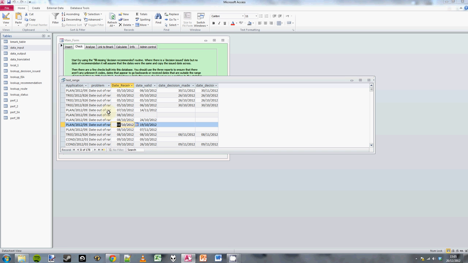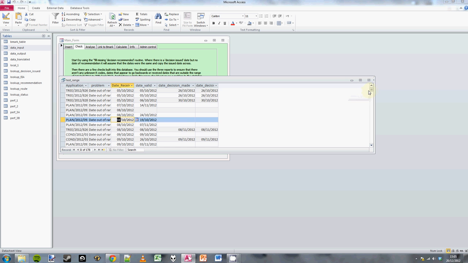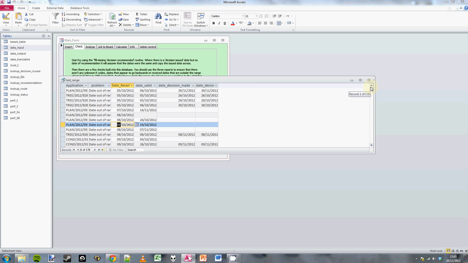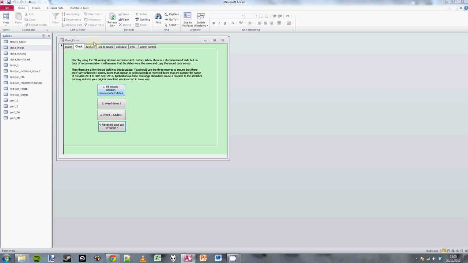I've got 178 records outside date range. As it happens, I don't think this matters particularly. This person just ran the dates up until today's date. But if I got a weird result there, many thousands of records I wasn't expecting to see, I might want to go back and check the original download from the back office.